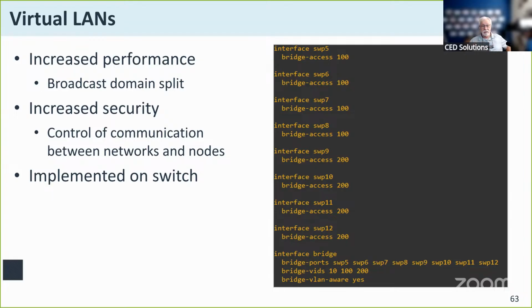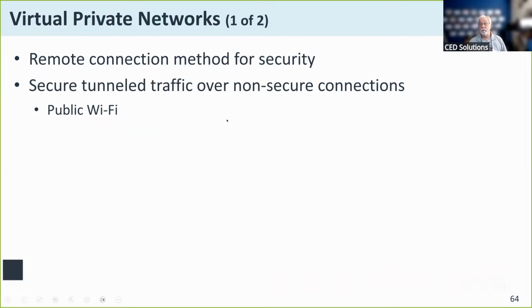A computer in VLAN 10 has to have its information routed through a router device to communicate with the users in VLAN 20. So it's an excellent way of further subdividing your network into departments or divisions, but it also plays a role in cutting way down on the individual pieces of equipment you would otherwise require to separate those local area networks physically. So I'm just doing it virtually.